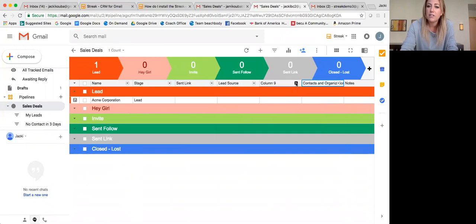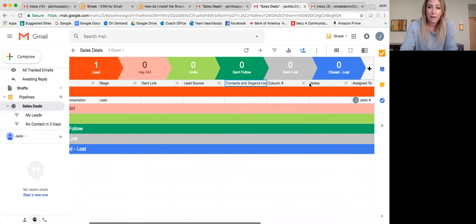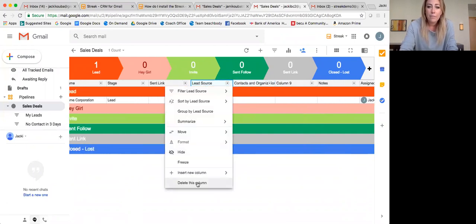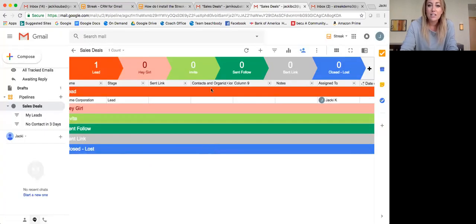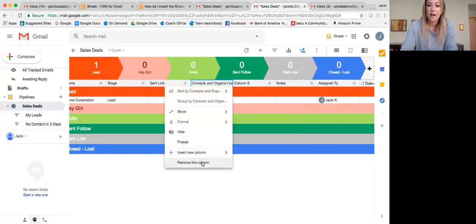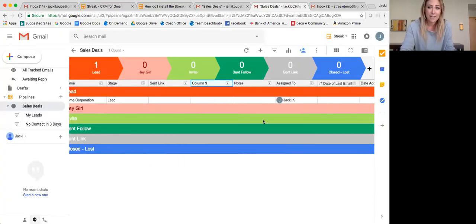So basically you can move these columns around. If you just wanna move them, you just kind of double click, you can change the order of them. But if you really wanna just go through and modify your own, feel free to go through, delete all of the columns and start fresh from the beginning. So that way you can set it up. Do you want it as a drop down? Do you want it as a date setup?